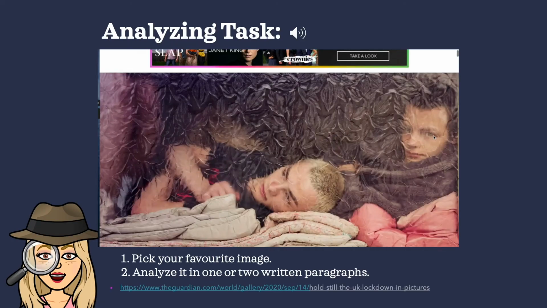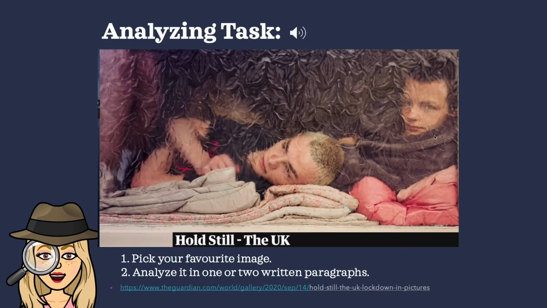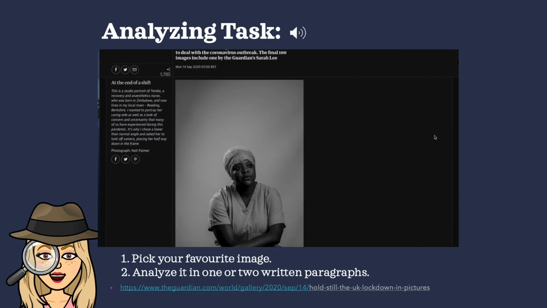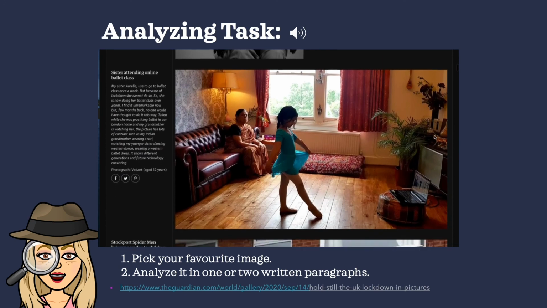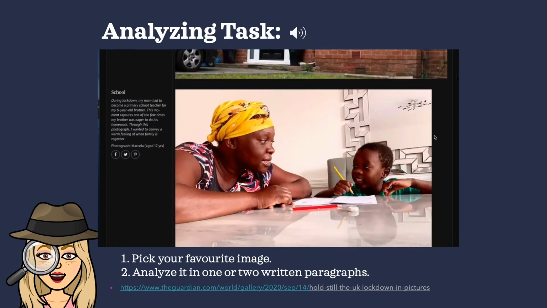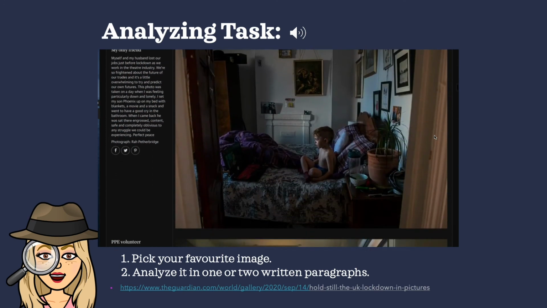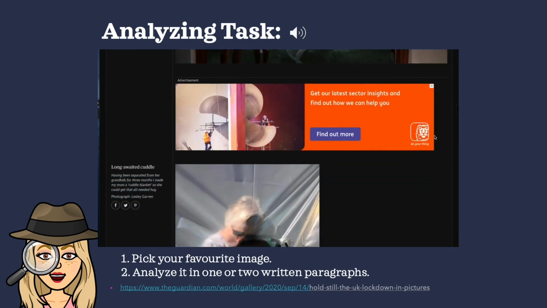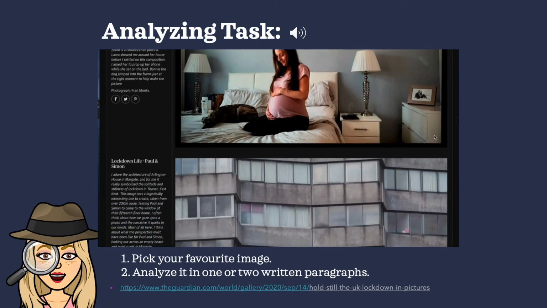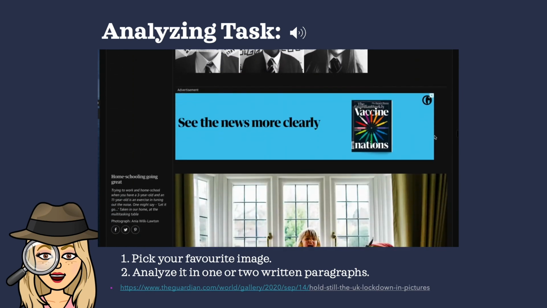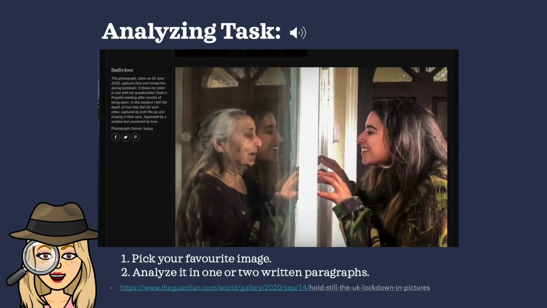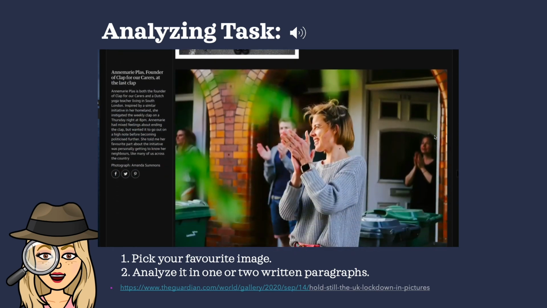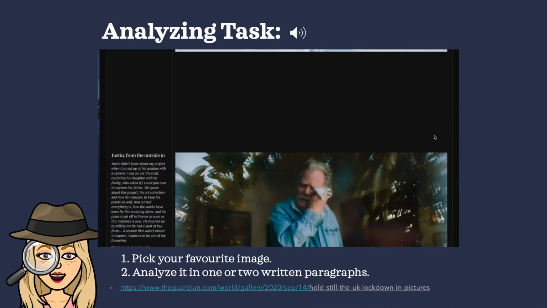The final task for today's lesson is a worksheet which you can find under the assignment in Teams. The link on the worksheet will take you to a collection of images which are all inspired by lockdown caused by coronavirus. These documentary photographs are playing a vital role in the current situation as it provides insight into life as we know it today. And historians are going to look back on these images and try to make sense of the situation.